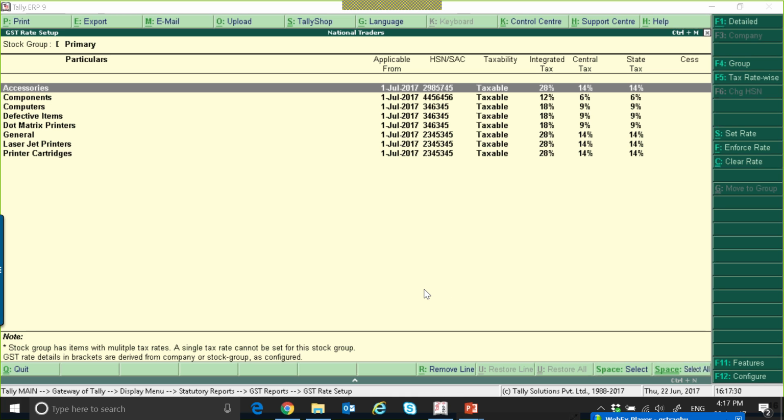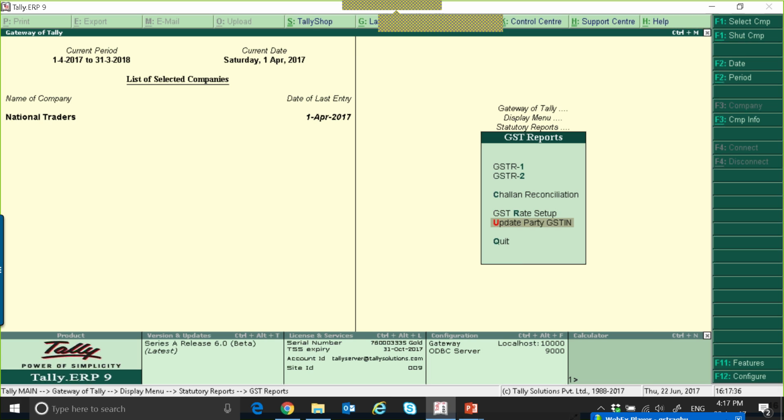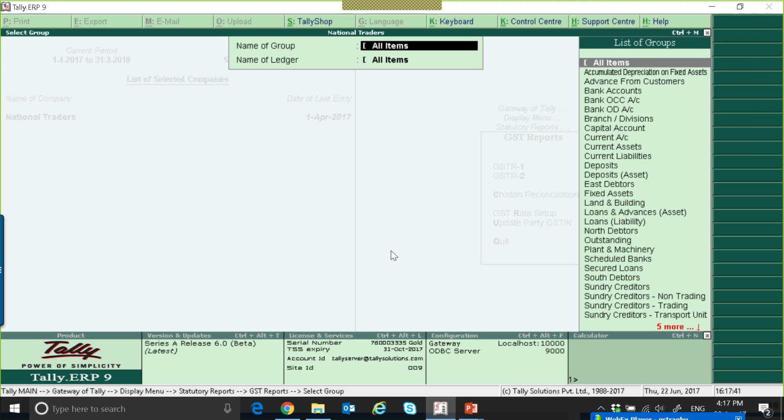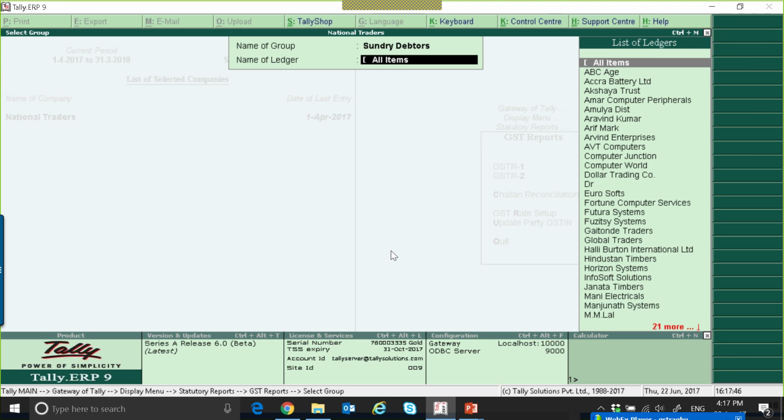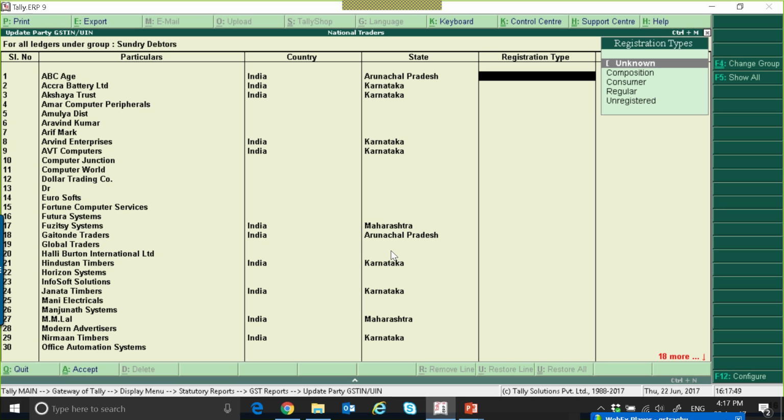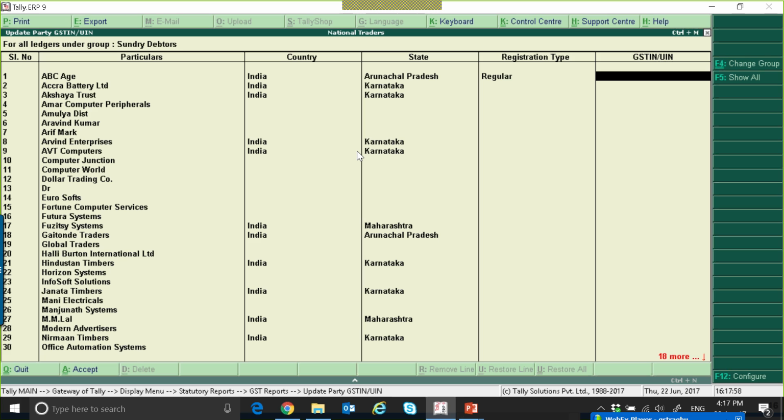Now after configuring tax rate setup, then you need to update party GST number, correct? This is very important to update the party GST number, could be supplier or debtor. So you need to update from this menu. By default, based on your previous data, the country and state would have already been selected, then the remaining details you need to fill. So the question here is, are we providing any tool? Nothing but Excel import provision. So we are thinking about providing one add-on. So if you want any help with regard to that, from Tally itself, you can click on help.